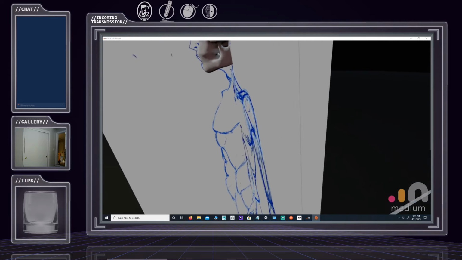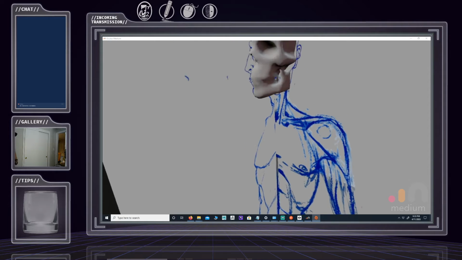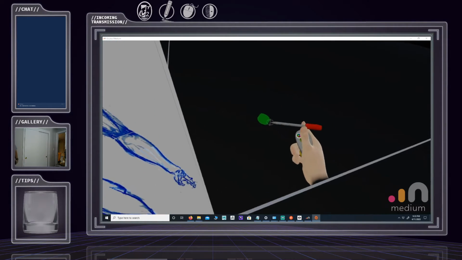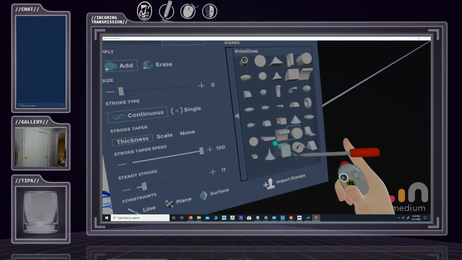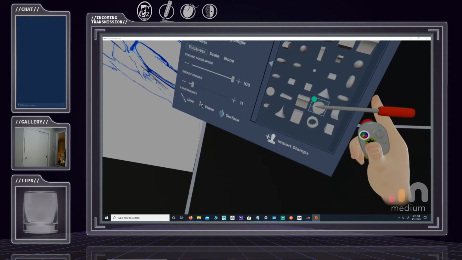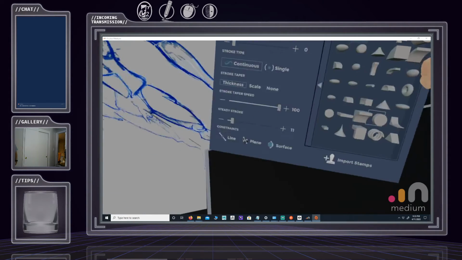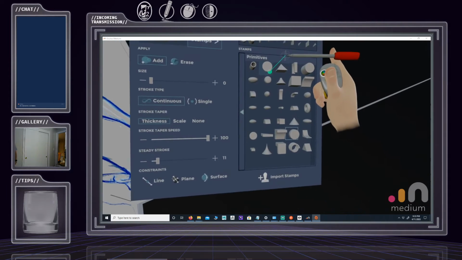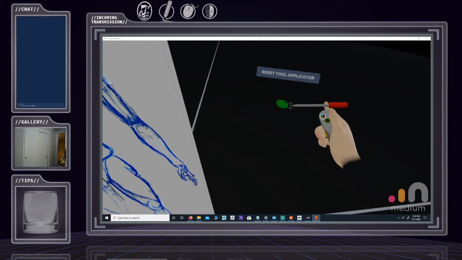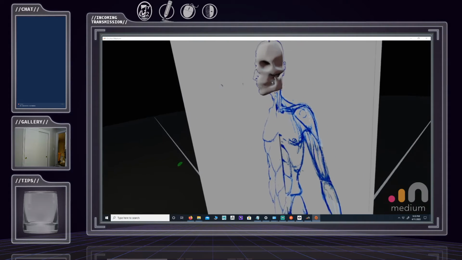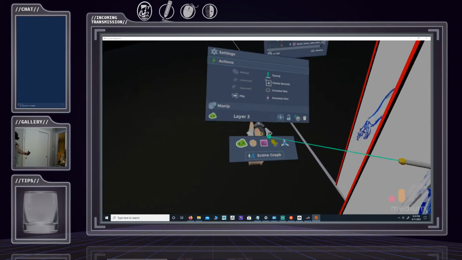So we're at the spine now. Alright, so that's the spine. Let's create a new layer.